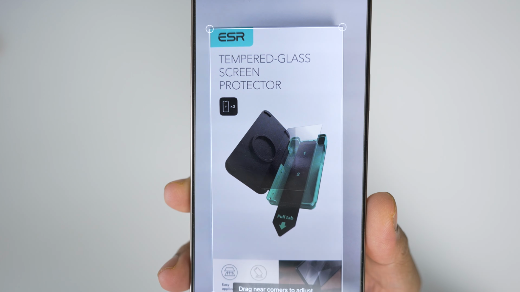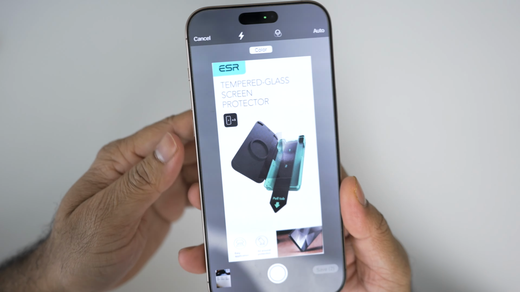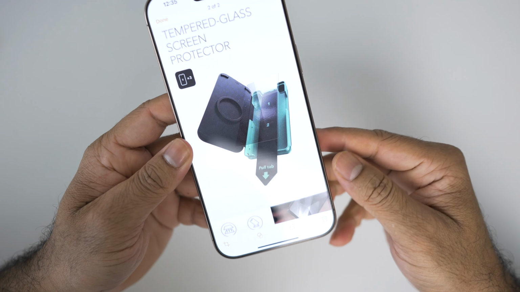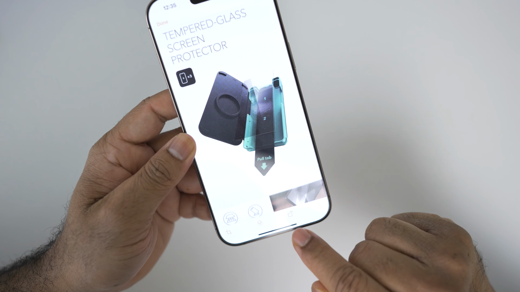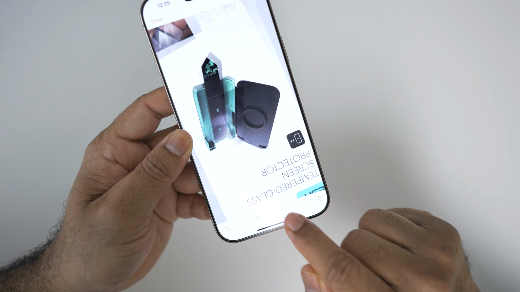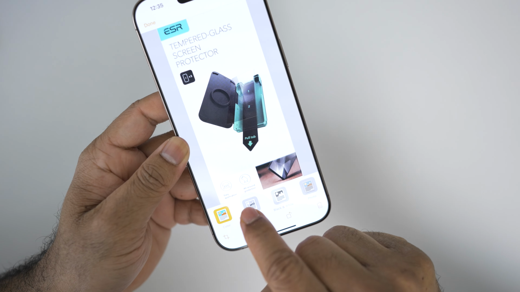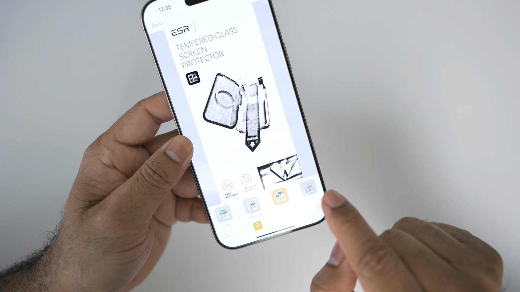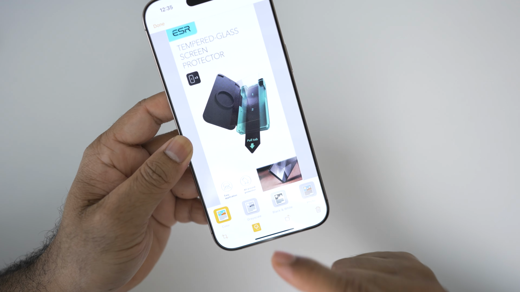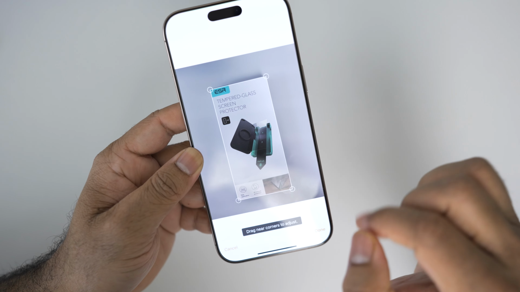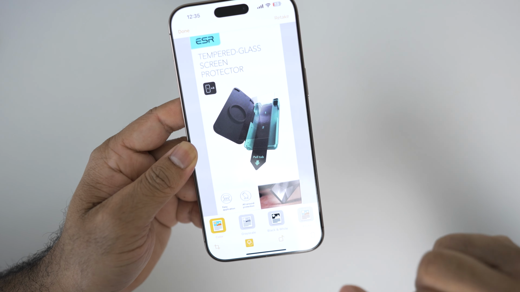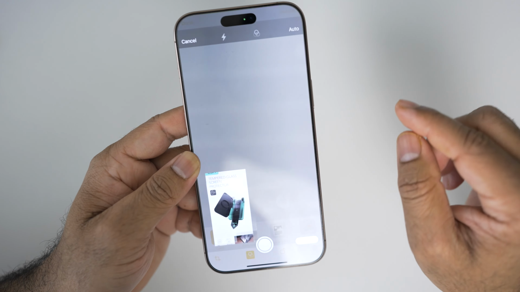So once you have captured all the documents, if you don't like anything, you can just tap here and review and delete it. And you also have the option to rotate from here, and you can change the color to grayscale, black and white, or photo type, anything you like. And here you can also crop the image if it hasn't cropped correctly. Tap done and tap done here.